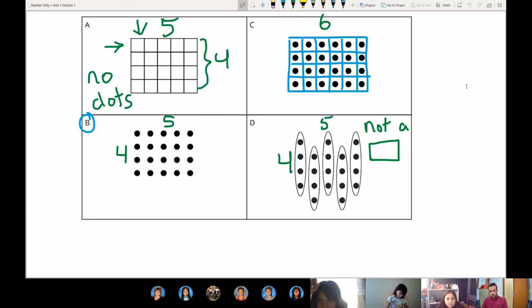Let's look at D real fast, and then we'll get back to B. We noticed in the first class that D, with how it's set up in these little boats, allows us to separate each of the columns into their own piece. How many dots are in this first boat? How many people can fit? Four. Yep, there are four in this first boat. And if we're trying to find the total amount of dots for this entire figure for D, oops, didn't mean to mark there. Hold up, having some issues. There we go. If we're trying to find the total for all of this, there's four here, and there's four in the second boat, and four in this third, and four in the fourth, and four in the fifth. Well, what's four added together five times?